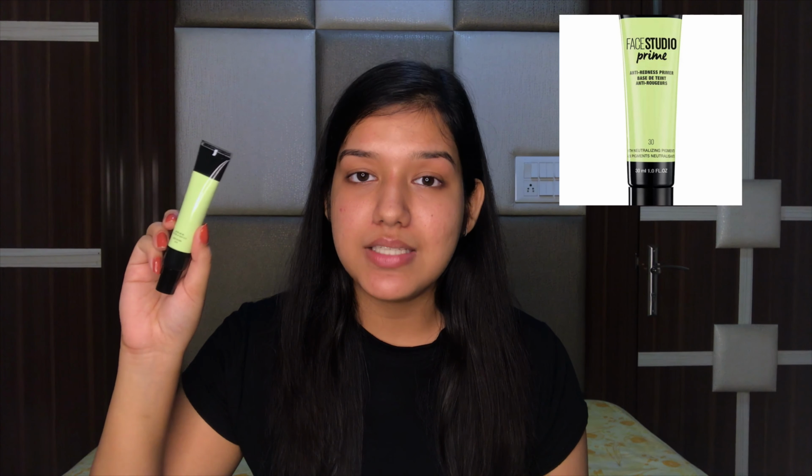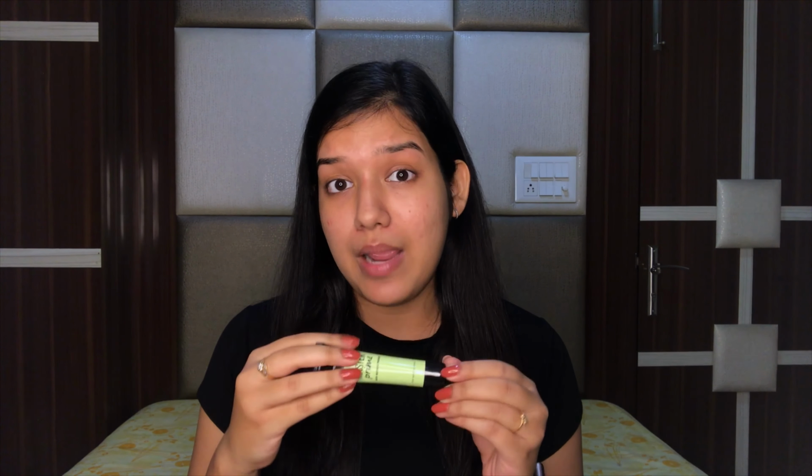For the base, firstly I will go in with a primer. I'll be using my Maybelline Master Prime Anti-Redness Primer. Since I am an oily skin type, oily acne prone skin type, my skin tends to get reddish around the cheek area. So this primer claims to hide those things. I'll be taking this much of the primer and applying it all over my face, concentrating on the T-zone area more.